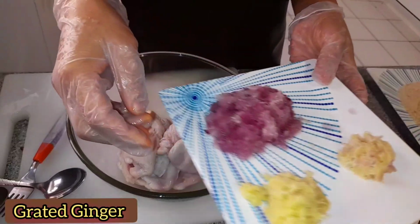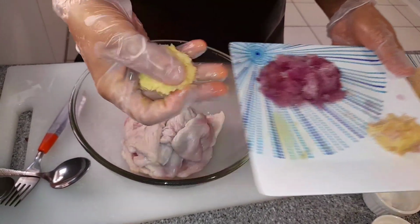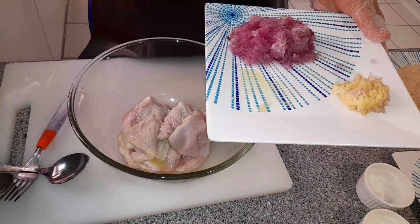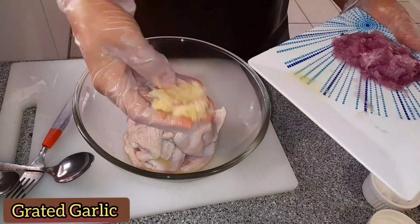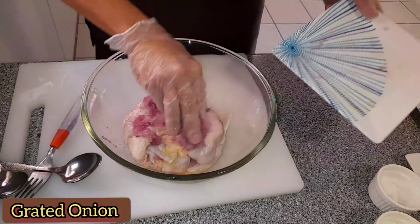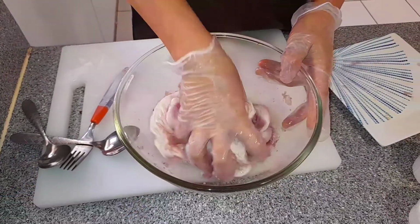We have ingredients: ginger. I need only the juice of ginger. Then grated garlic and grated onions. Mix it.